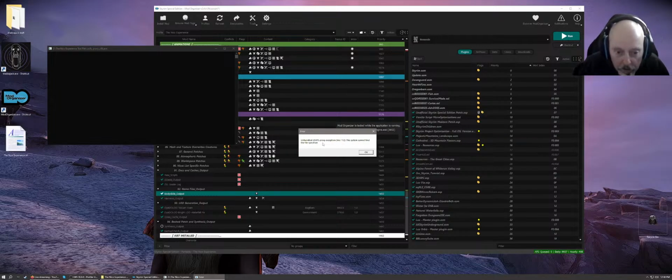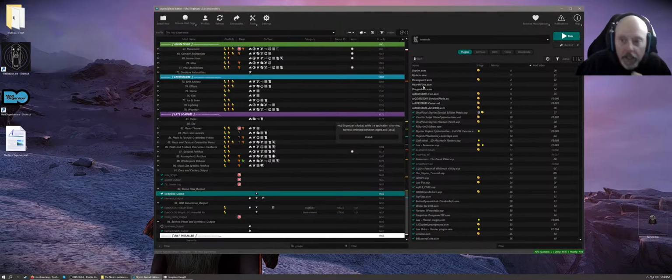Unhandled exception, line 12. System cannot find the file specified. Okay. I got it. I know. Of course I can't find it because it's in a different folder. So let's unlock that.